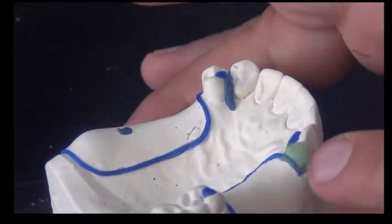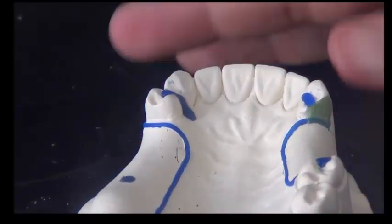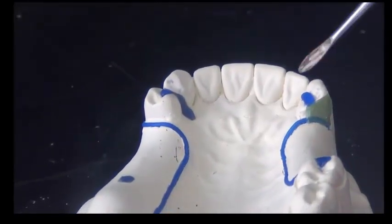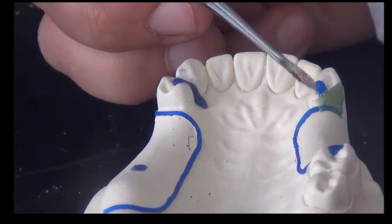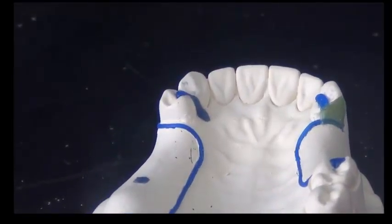But notice that this plate is separate from the rest. They have not been joined yet. So what do we do? With a heated instrument, I run over the junction in between them. I just run my hot instrument over these junctions and use some of the molten wax to connect them together. This will form the neck area.